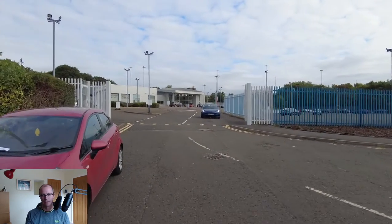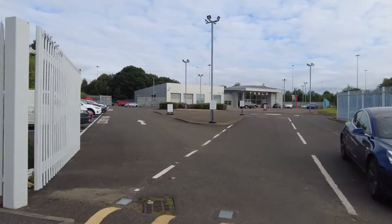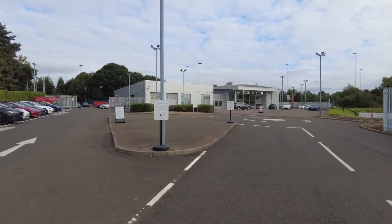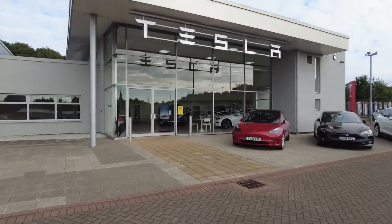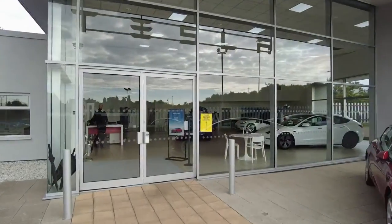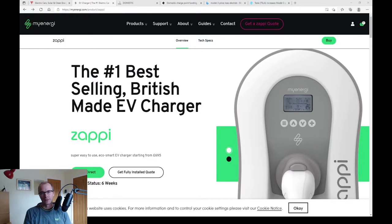So what did I choose in the end? Let's have a look at where I've ended up. My journey towards buying an electric car started soon after I got my kitchen refit completed. The thought was that I wanted to get a car charger installed this year in preparation for a car purchase next year — that way, buying an electric car wouldn't feel so daunting when the time came. I wanted a Zappi charger, made by myenergi.